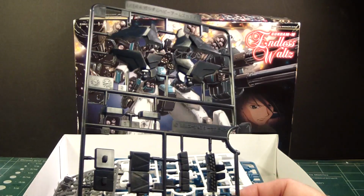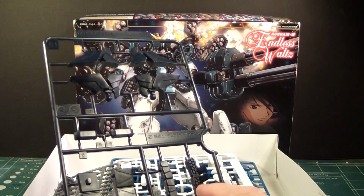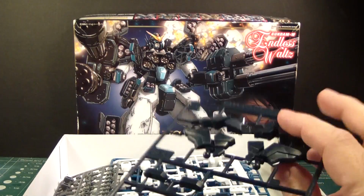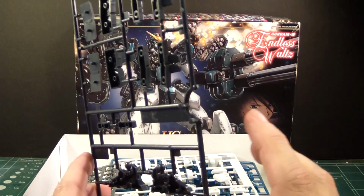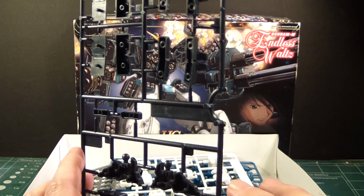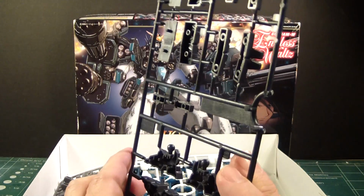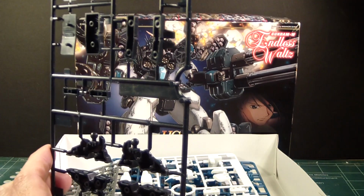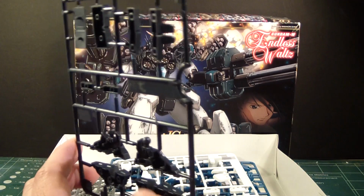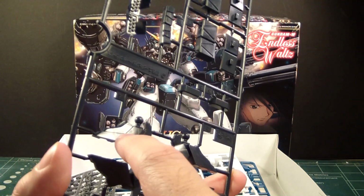Alright, so the first tray we see here is the blue tray, which is the feet, and the positioning of the missile launching pack right here. I'm noticing one thing, and this was a comment that I received in my previous video on how I am going to deal with the seam lines, because unlike current high grade kits, where they figure out how to cover specific areas so they don't show seam lines, this wasn't the case when these kits were coming out. As you see, there's a seam line right down the middle of this foot.